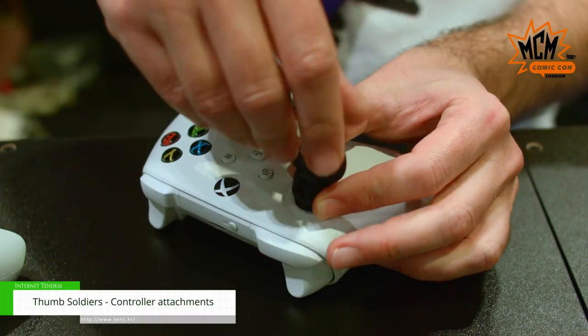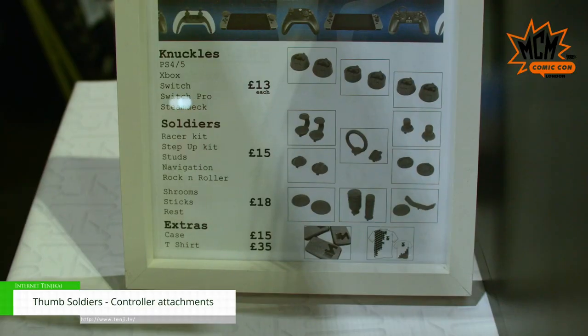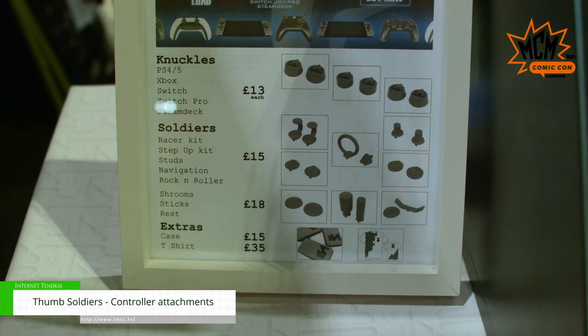Racer Kick is essentially a steering wheel that allows you to glide around corners like you've never experienced, and you can't fall off of it. So whereas sometimes you may feel like you're falling off the controller and need to readjust your thumb, that's a thing of the past — you just glide back and maintain control.